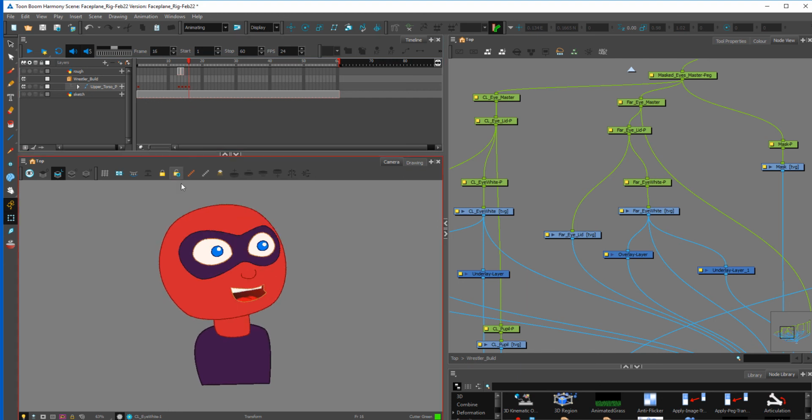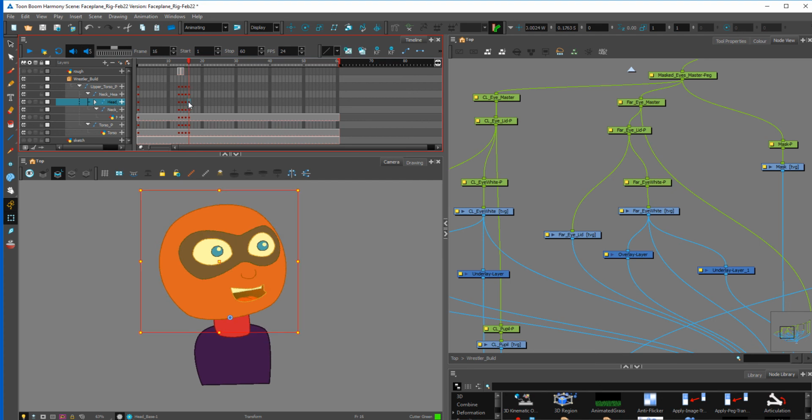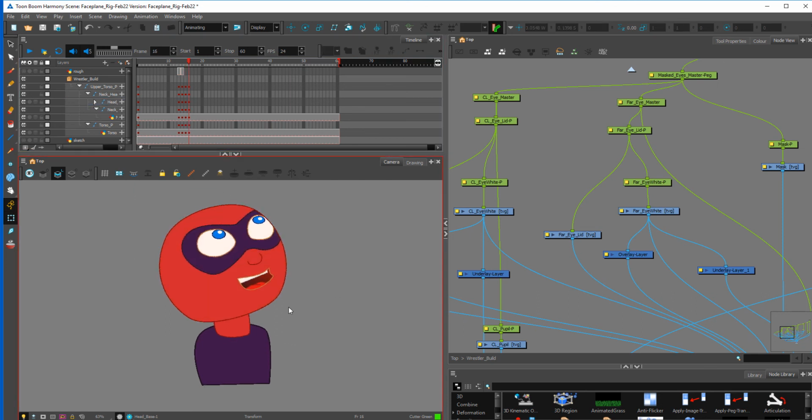Okay, so here's our resting position here. Now, I kind of like the overshoot and settle I have with the neck. So what I'll do is I'm going to actually click the head here, hit the head column. I'm going to find it in here, and I'm just going to simply lose the key there, hit F6. So that way I keep my neck and my torso animation. And then all I have to do is bring this back down. Okay, and I'm just going to bring this back down a little bit.